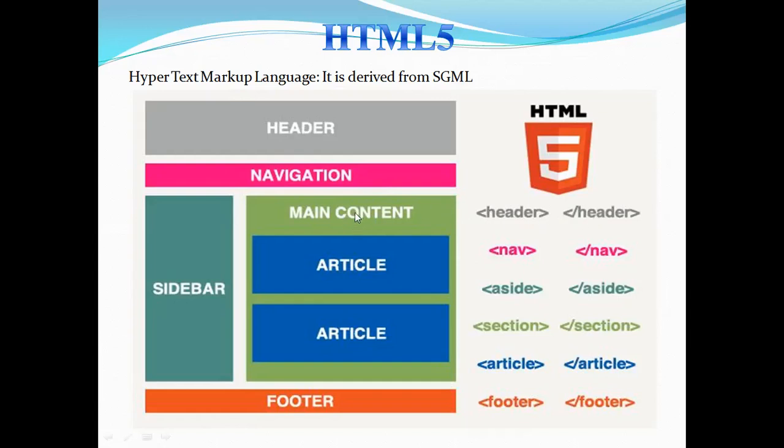And the next one is regarding the navigation tag, that is nav. You represent it with nav and slash nav as the navigation tag. This is the one side, the left side. You represent it as aside. You can use either the left side or the right side. That is the aside. The aside opening tag and closing tag you have to represent.